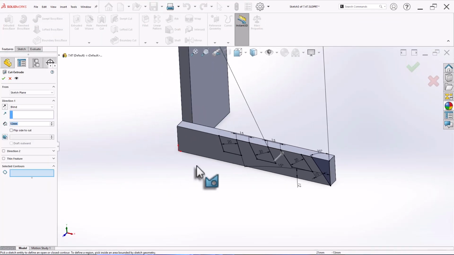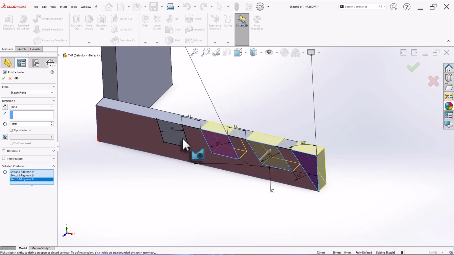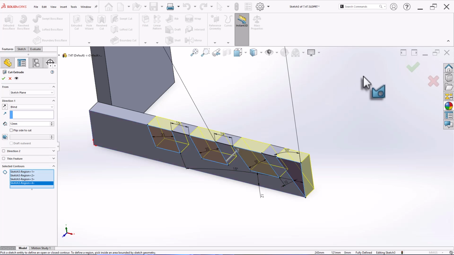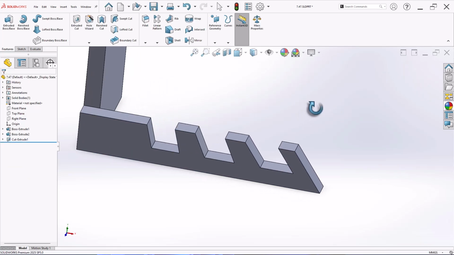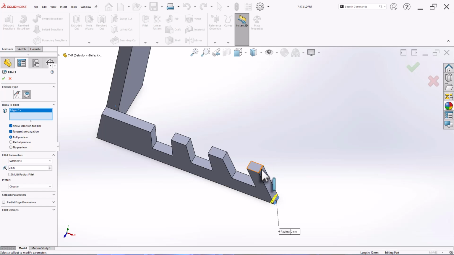So now let's extrude cut. Select this region, this one, and this one. Now let's add a fillet of 2. It is not only applied over here, but in all directions.